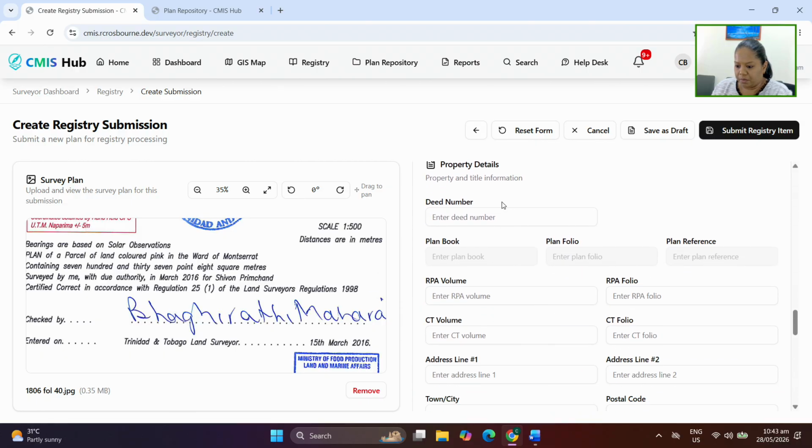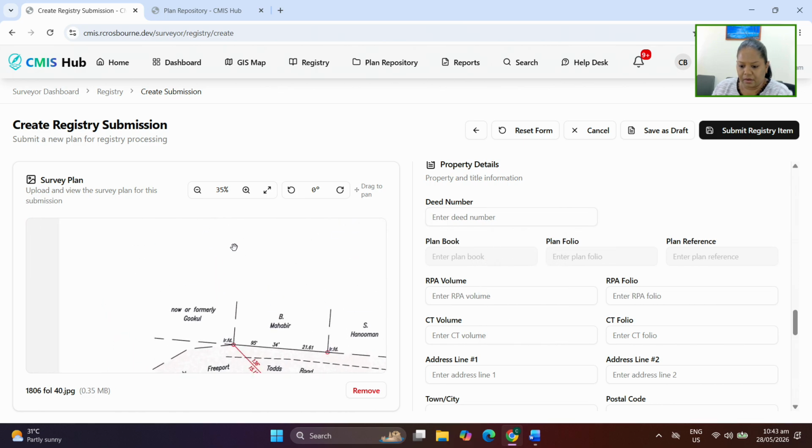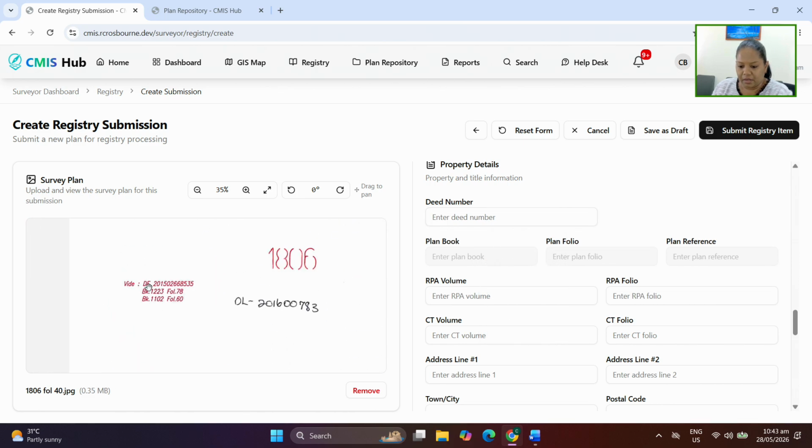Now we move on to property details. This plan had a deed reference, and it was the DE format. So we just put it in as is, no spaces. The plan book, plan folio and plan reference will be populated by registry.